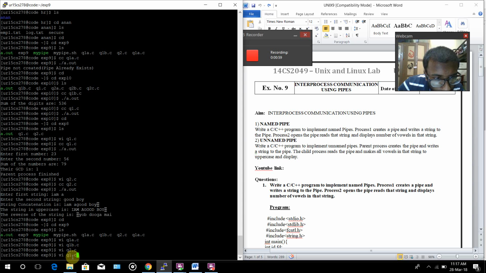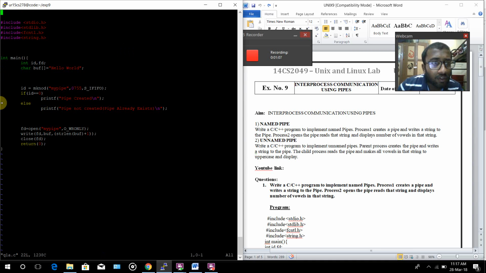So I will go to Q1.c. In this program I have created a buffer array in which I have inserted my word, hello world, and I am using the mknod system call. mknod is used for specifying the path of the file and which operation I am doing: the FIFO operation, which is usually used for named pipes.